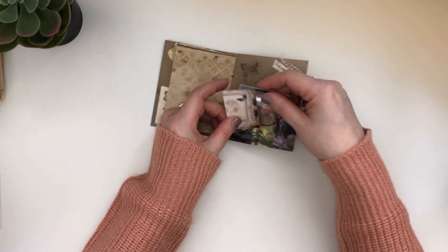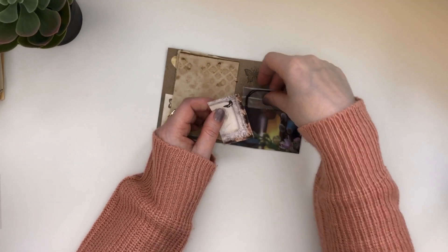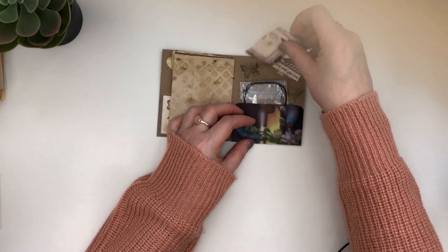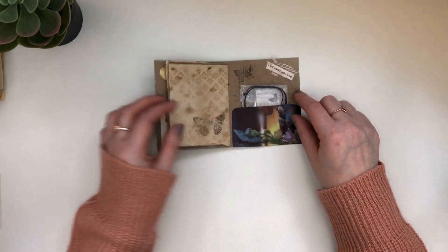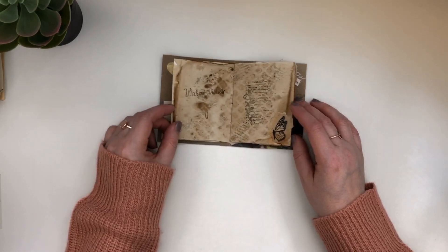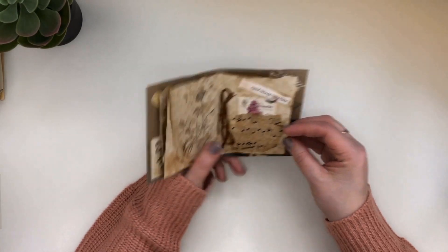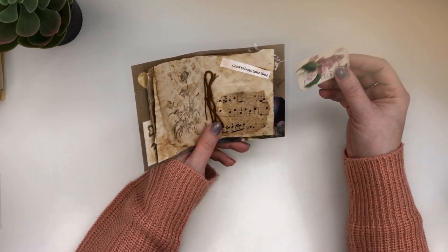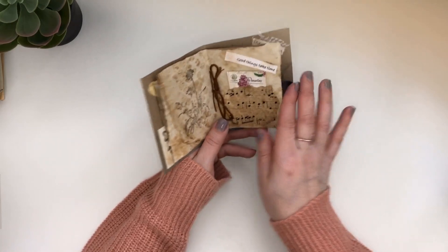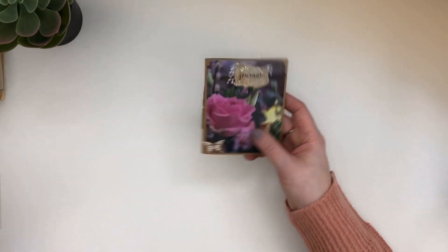And then the back — she's added a cute little charm, it looks like a little sunflower. And another little journaling piece. 'Live what you love' — love that so much. Another little pocket here. I love the staining and the stamping and everything you've done. This is so adorable. 'Good things take time' — and yes they do. Super sweet. This is such a cute idea to send to someone in snail mail. So thank you so much Kay. I will read your note a little later.